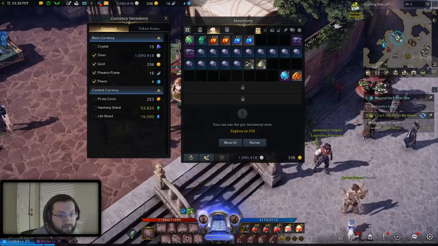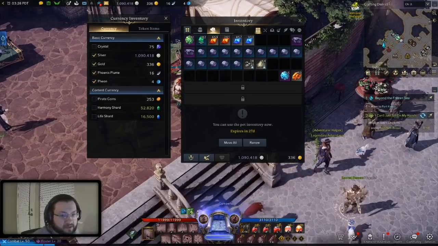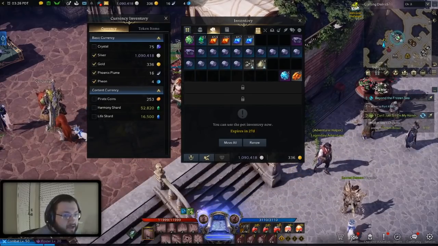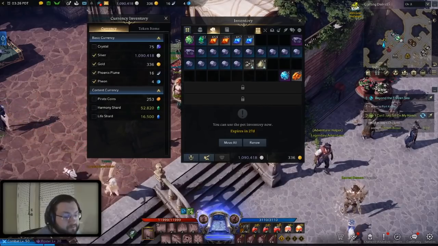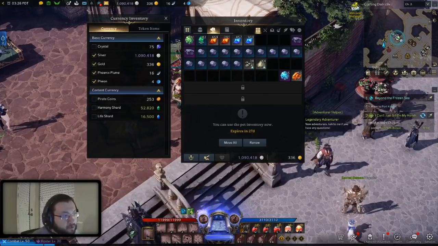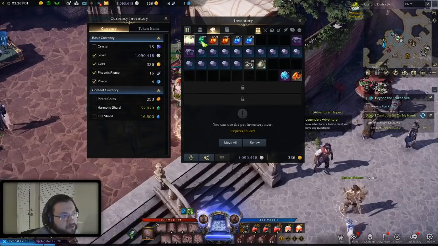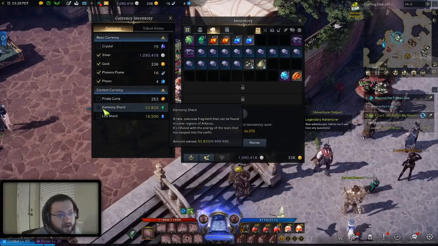It's incredibly overwhelming. And this right here is one of the things that you really want to make sure that you get right, because a lot of these materials are time gated. You can only actually get a certain amount of them every certain so often, at least efficiently anyway, and because of that you want to use them properly. So I'm going to focus on the materials on this top line right here, these ones, as well as in the currency tab, this one right here, which is the harmony shards.